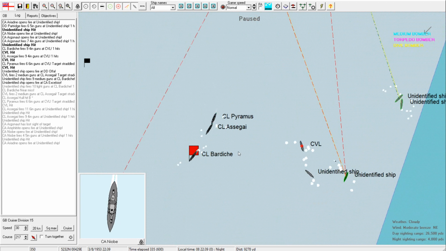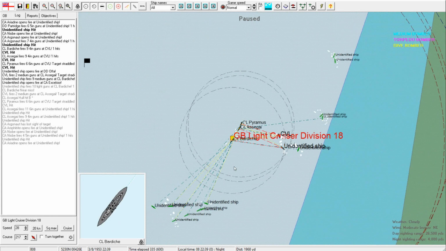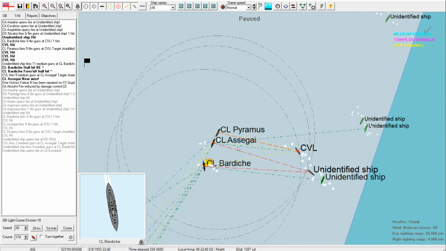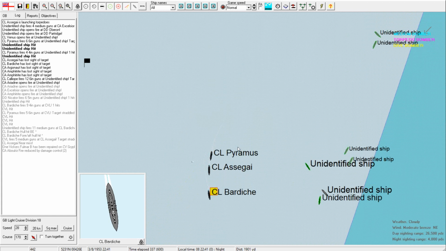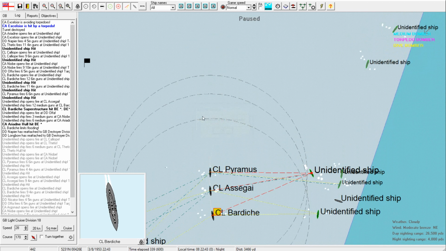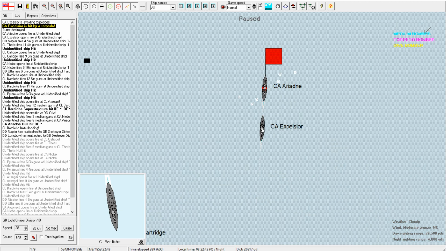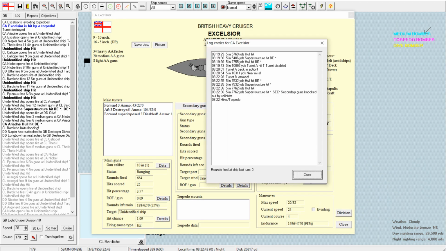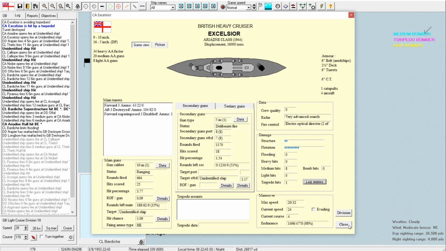Oh boy, we got ourselves a CVL in sight. Alrighty, we got secondaries and primaries from our light cruisers firing at it. Flatten that thing, guys. I want every last shell you've got firing into that thing. Oop. And, well, Excelsior took a hit. Actually, that's not bad. That is not bad at all.